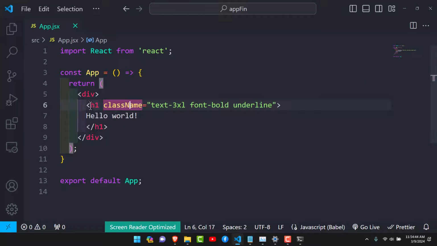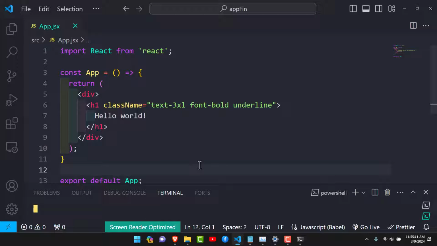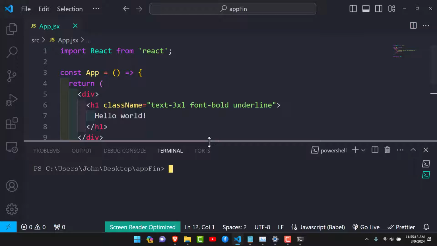As you can see, in this h1 element, we're having several utility classes. The first one is text 3xl, that gives it the size. This is for the width, and this just decorates it with another line. So we want to see whether that is working and whether React was installed successfully. To be able to do that, we need to open the terminal, and in the terminal we need to run the project, and to be able to run the project we type npm run dev and hit enter and give it a moment.